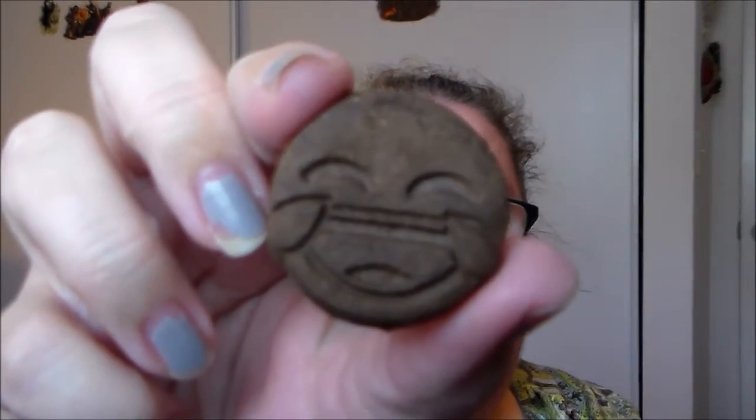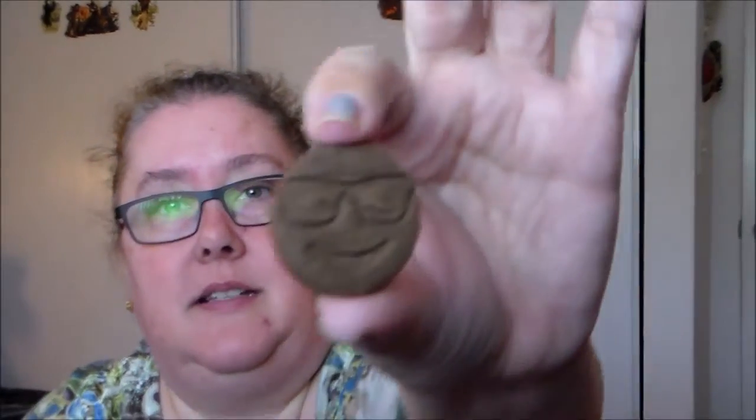They kind of smell like the cookie portion of a sandwich cookie. One looks like a laugh-out-loud emoji, and here's a cool sunglasses one — this guy looks like he's saying 'whatever,' which is how I feel about doing homework later. It's kind of like an Oreo cookie without the cream — just the cookie part, a little dry but that's to be expected. It's pretty nice.